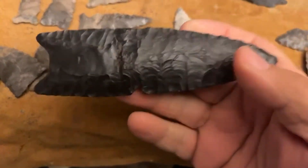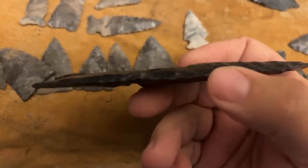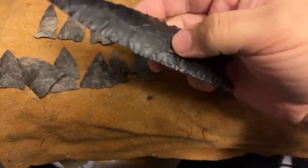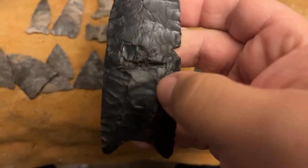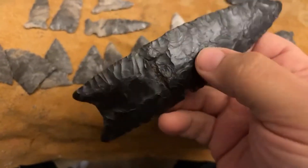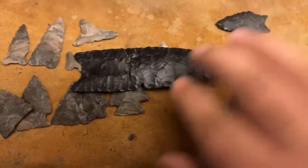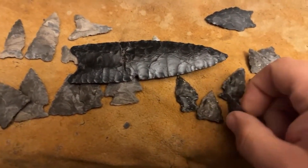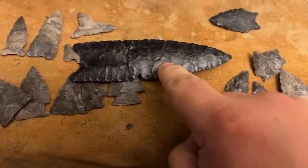Holy cow, guys — look at this thing. I don't often pull it out to look at it. Normanskill often does have that kind of crummy crud in it that makes things hang up. You can see the flute on this side hung up right in that junk. But I would like to get, if they have any, Onondaga casts of stuff like that. Because this is all I managed from New York stuff — this is the best I managed. From the Canadian stuff, I was able to make something similar to this, nowhere near as nice, but similar.